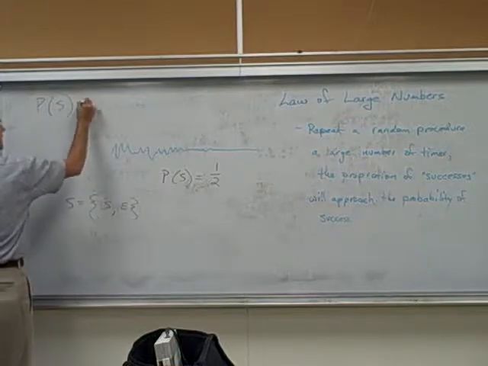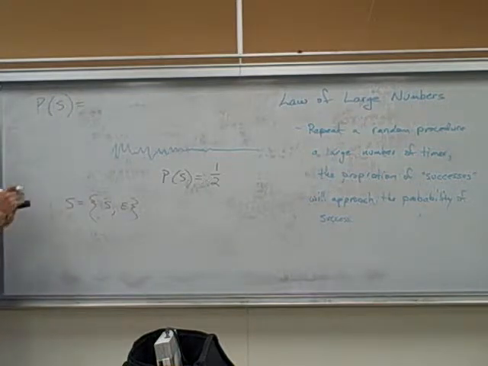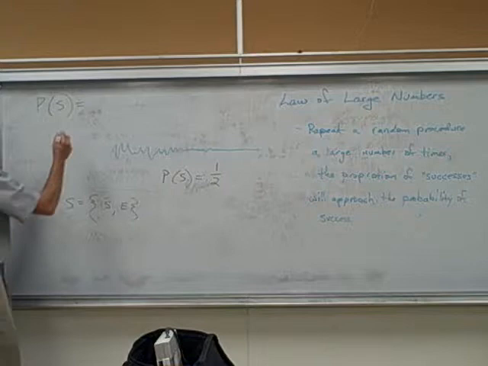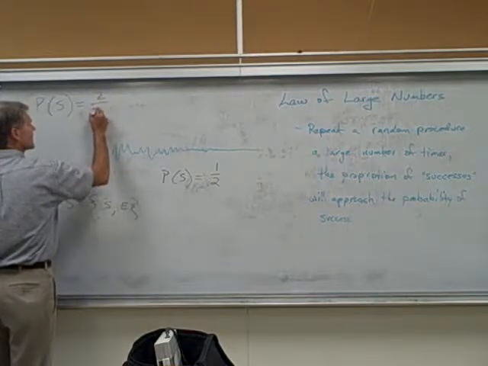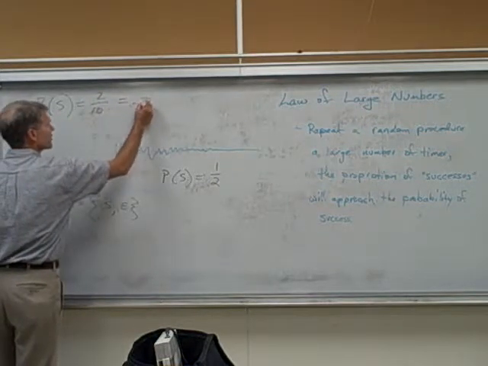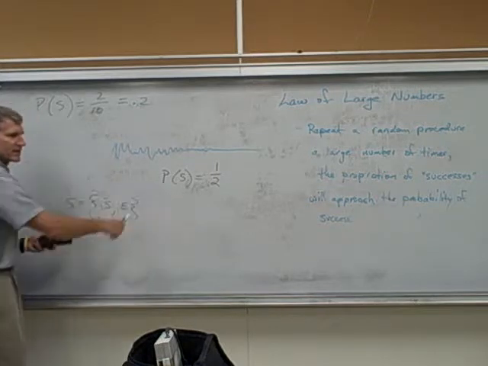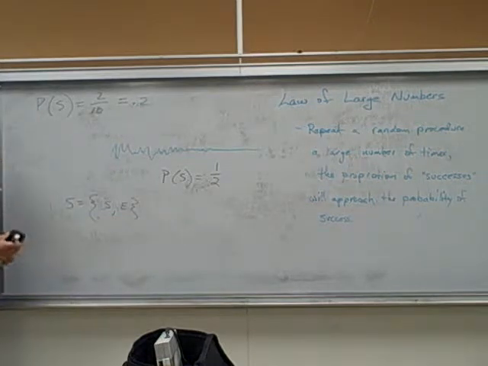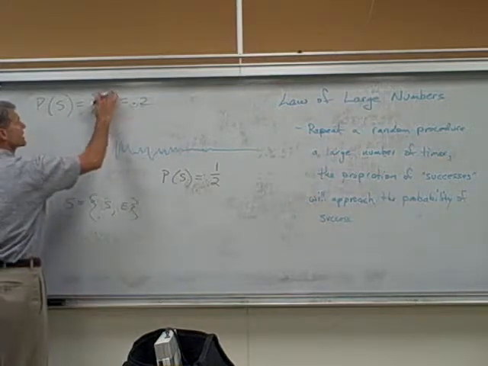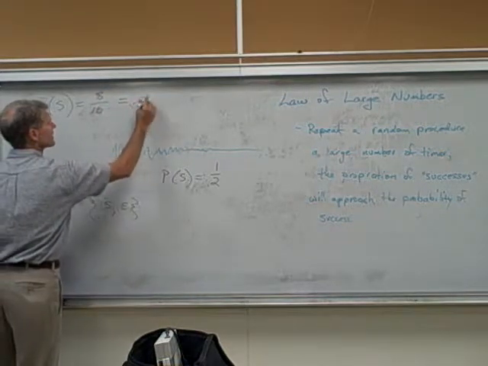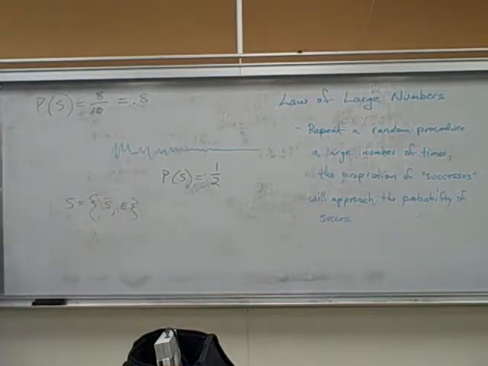The probability of side as estimated using what we call the relative frequency approach means just do it a bunch of times and count how many successes you get. We got 2 out of 10, which is 0.2. We estimated that it should be 0.5. That's the wrong one. I'm sorry, yes, side is 8 out of 10. I did E. Thank you. 0.8. We estimated that it should be 0.5. We got 0.8. Does that surprise you?